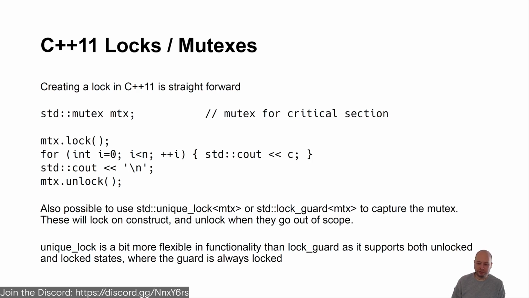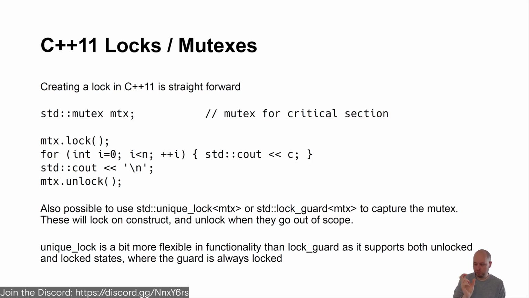So it's just a nicer way, because you can see above I have to call mutex.lock and then mutex.unlock, but what if I forget, right? And so the unique lock and the lock guard codify this in a very consistent way, and using the destructor of these objects ensures that we unlock the lock that we captured in the beginning.